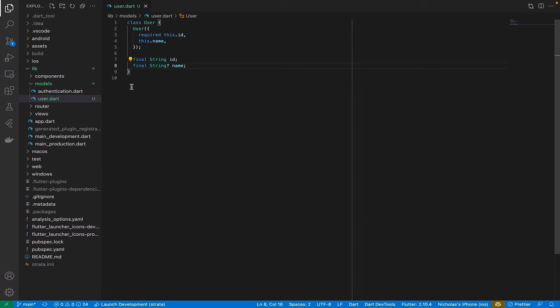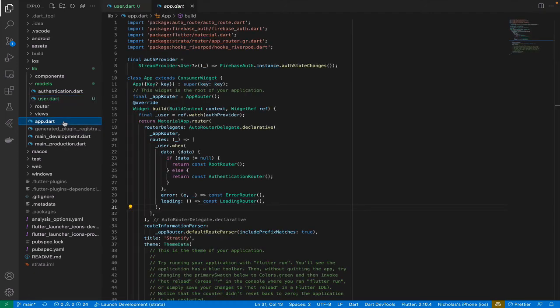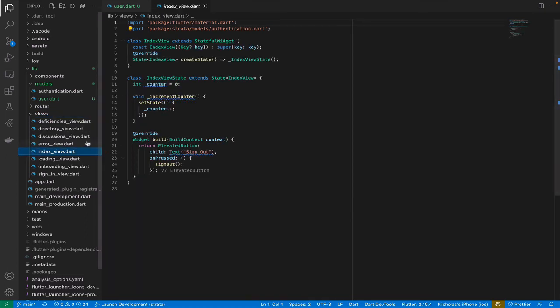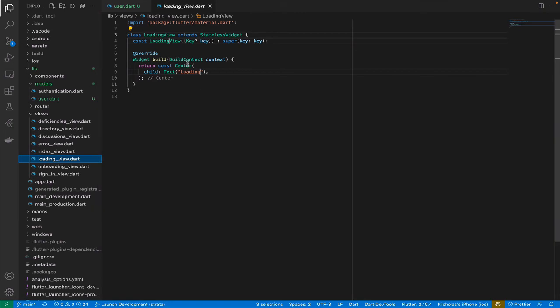So if we move over to any one of our views, and in your boilerplate app, if you've generated yours from the CLI, you will have app.dart. We've got a little bit more stuff in there. So if I go into my views folder and I just pick one of my views, it doesn't really matter which one. Let's do one. Yeah, there's hardly any junk in here.